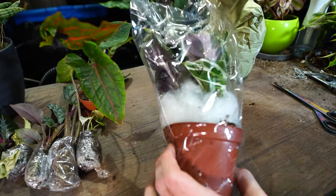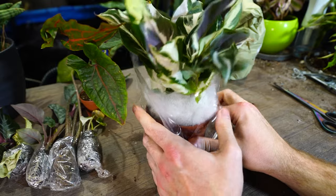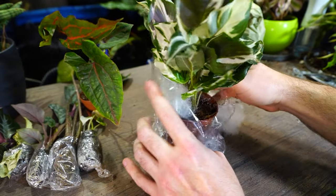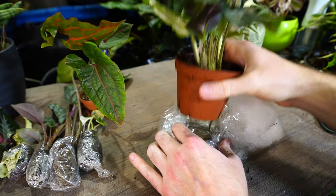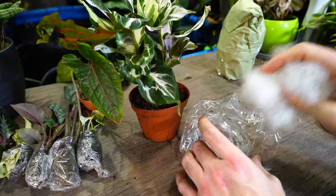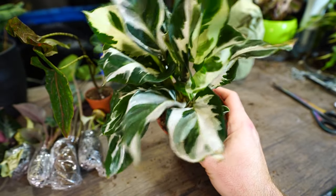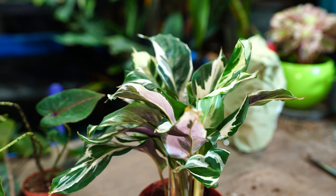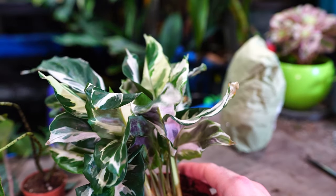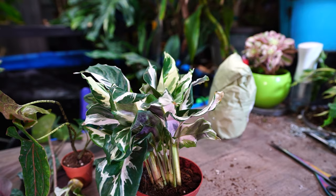Oh, that's beautiful — looking great. This is a plant that I think we will all be seeing a lot more of over the next few years at the nurseries. Even this year, I would imagine come late spring into summer a lot of nurseries are going to be selling these. Look at that foliage — that's stunning. What a great healthy looking plant. It looks familiar — does it bear any resemblance to anything you may have grown? It looks kind of like a white fusion Calathea, but it is not.